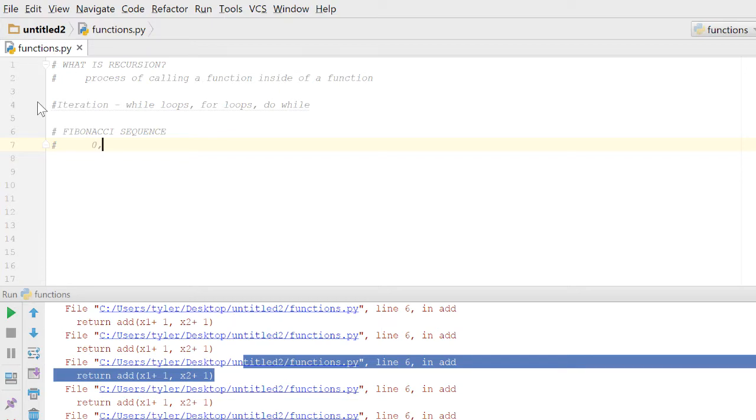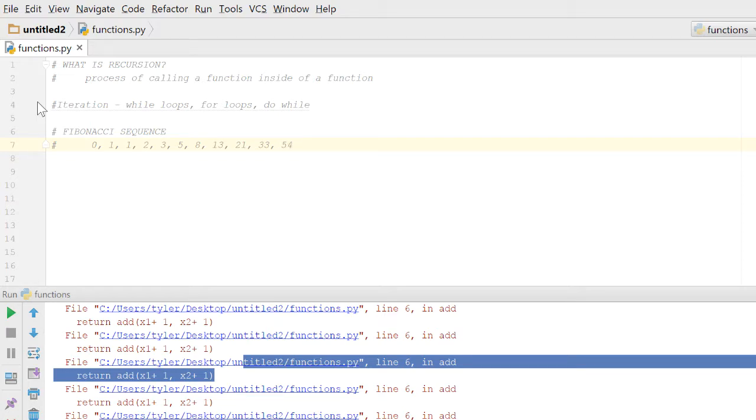So it starts with 0, and it starts with 1. Those are kind of the base cases, but then we go into the adding. You take the first number, you add it to the second. So the third number of the Fibonacci sequence is 1. I don't know why I typed 3. Then you add those two: 1 plus 1 is 2. 1 plus 2 is 3. 2 plus 3 is 5. 3 plus 5 is 8. 8 plus 5 is 13. 13 plus 8 is 21, and then this goes on and on, doing the Fibonacci sequence.